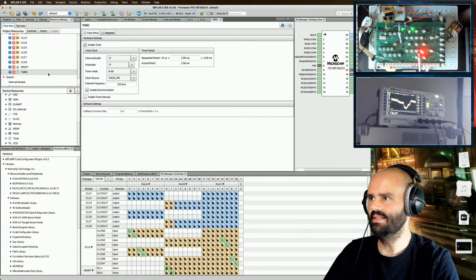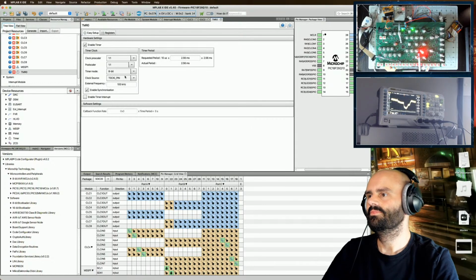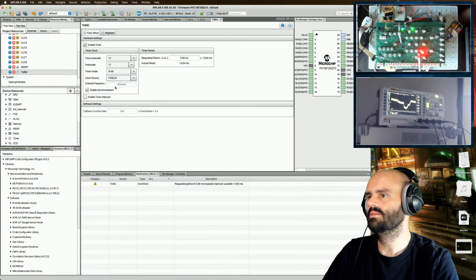So I need basically a clock source. So Fosc over 4. And so that's going to give me a... Oh, that's pretty cool. That's basically going to give me a 1 millisecond clock.